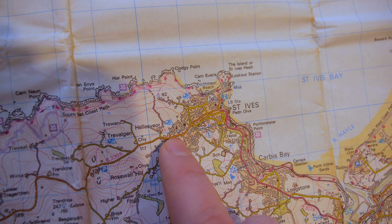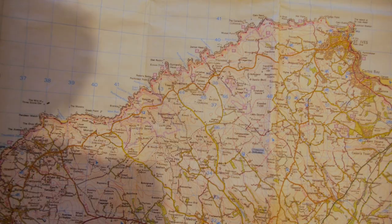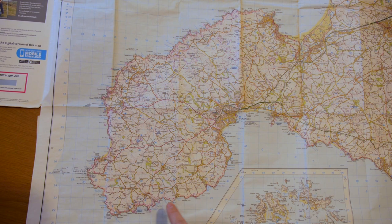Now this was our longest day so far - this whole section was about 18 miles in total, by far our longest day. And if you look at the map as a whole, you can see from here all the way around to here - that is where we've walked over the last two days, right around the western tip of Cornwall.